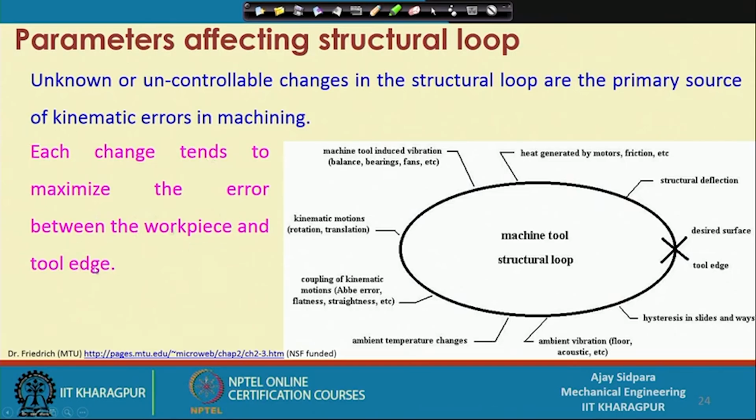It is not that one parameter is more important, but all parameters are important. In micro scale machining, you cannot avoid anything, and you have to build the machine in such a way that there is no problem from any component, otherwise the rest of the components will also be affected.